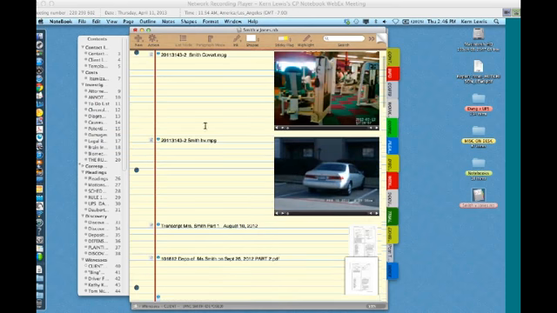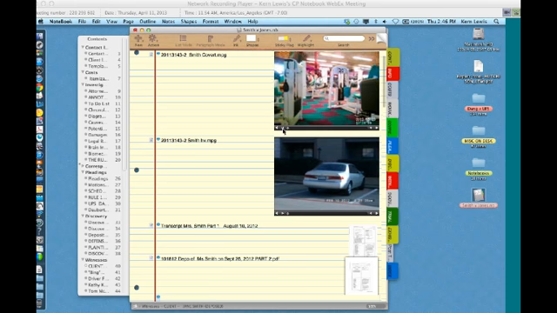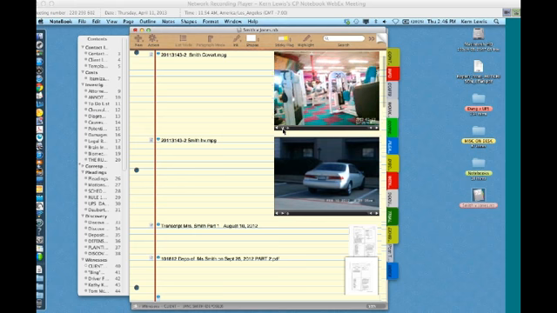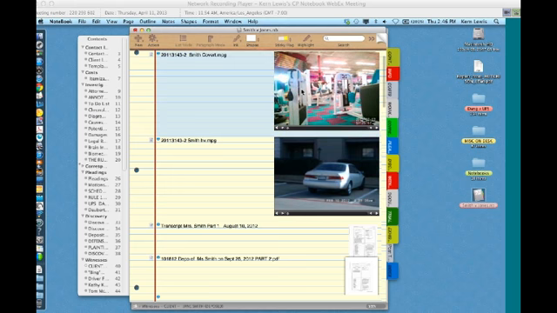In this case, involved surveillance video. So when I got the video, I just dragged and dropped the video right into the notebook. And if I click on it, it plays from within the notebook file. So here's a video of my client working out. That was a surveillance video. If I double click on it, I can bring it up.